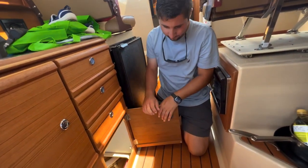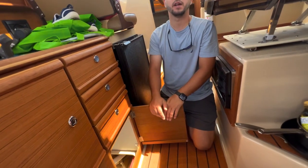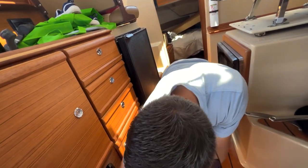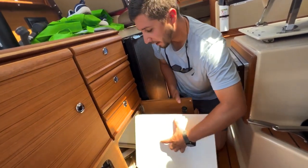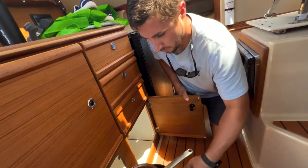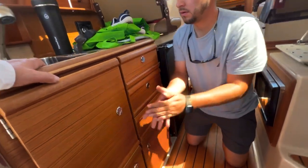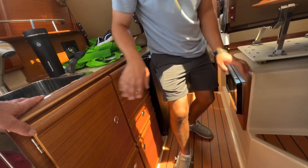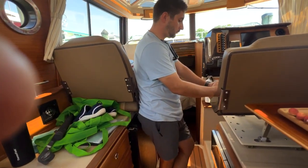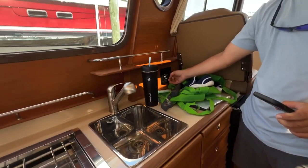When you say cleaning, you mean filtering crap out. Yeah, it doesn't do that. It just filters, like if you drop a piece of plastic in there, it's going to get caught in that. And I assume that if you start getting weird behavior from the water, that's one of the places you would look. That's correct, yeah. Fresh water, which is right here, as long as it's on, you can see the tankage level.